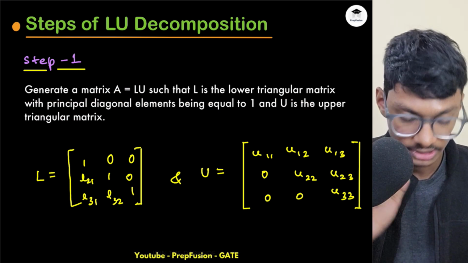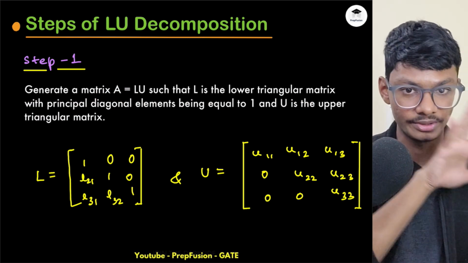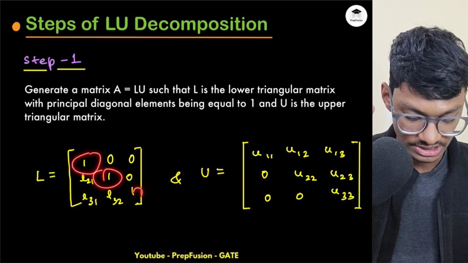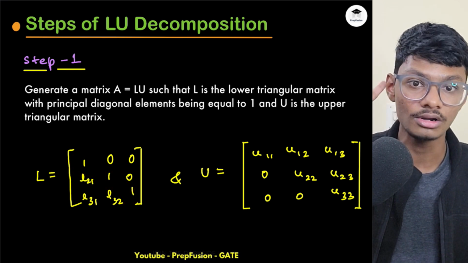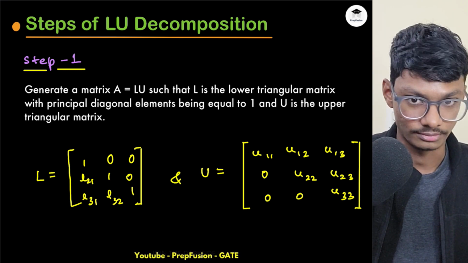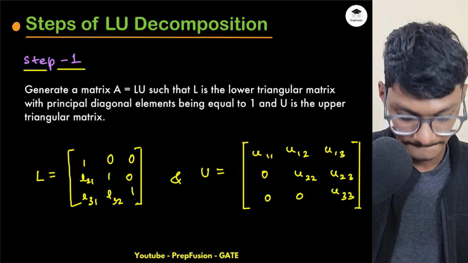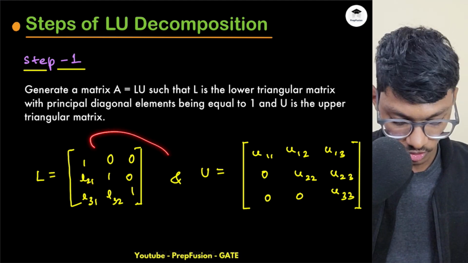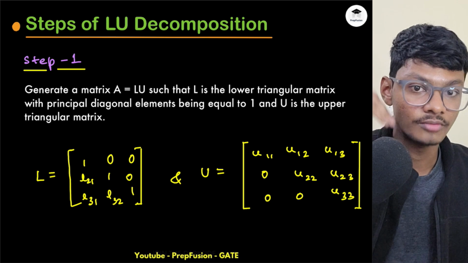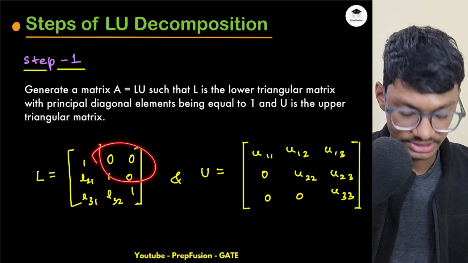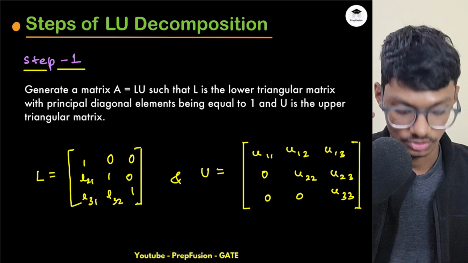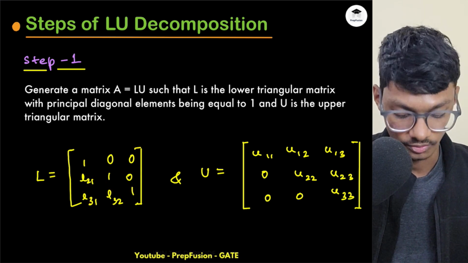You have to remember this, that first we write the lower triangular matrix, then we write the upper triangular matrix, and the lower triangular matrix has one unique thing, that is the principal diagonal elements are all 1. Okay, so that is very important. Next, obviously it is a lower triangular matrix, so all the elements above the diagonal are 0. All the elements below the diagonal are non-zero. So L21, L31, L32, they are non-zero.